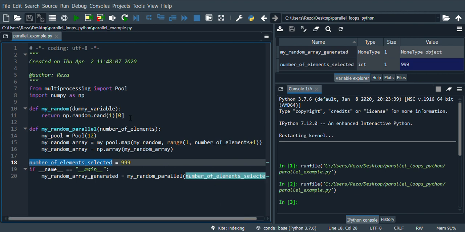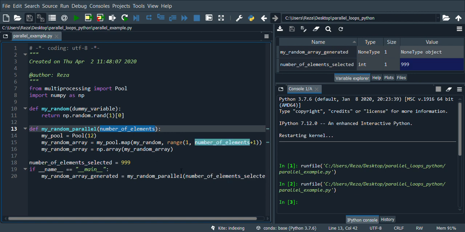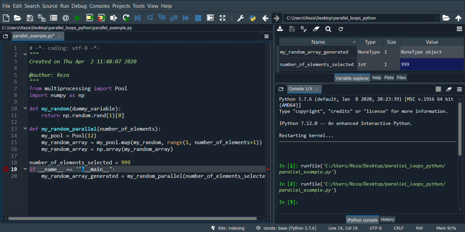This is correct. Number of elements is also correct. My random is correct. This is name. Maybe the problem is here. Could be. Let me just fix this little thing over here. That could be the reason I am not getting this.